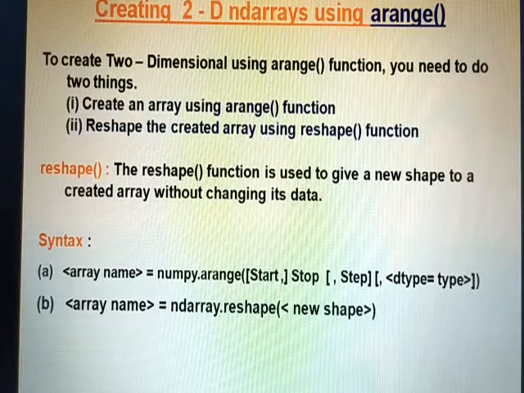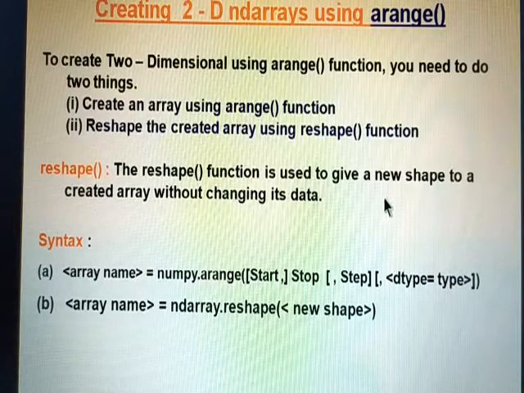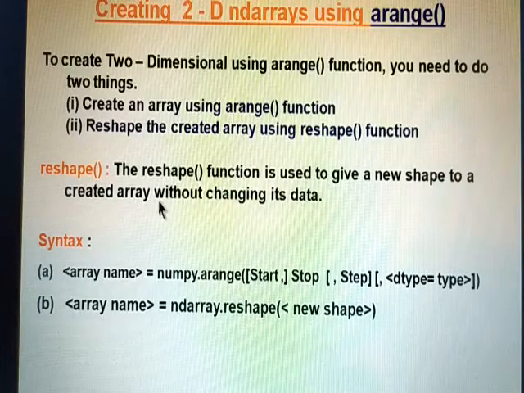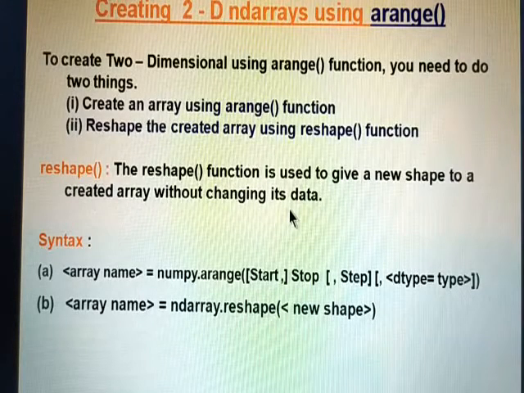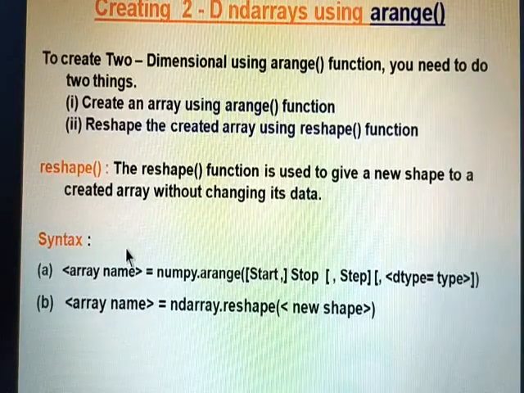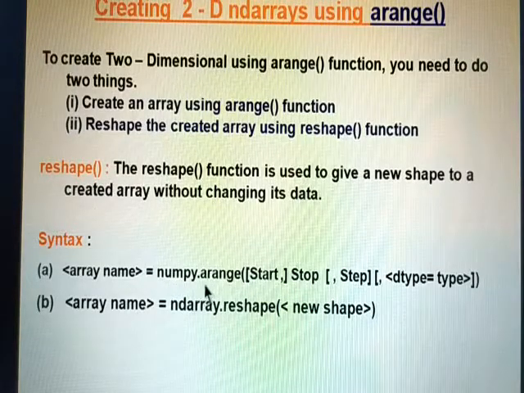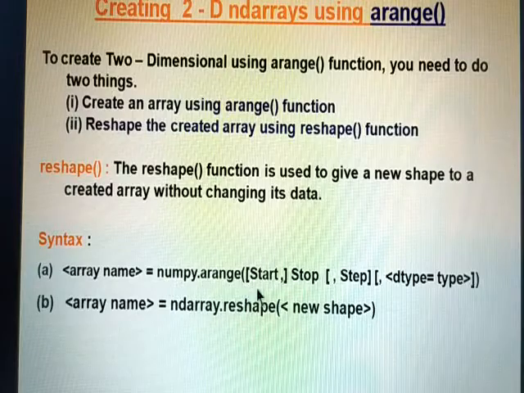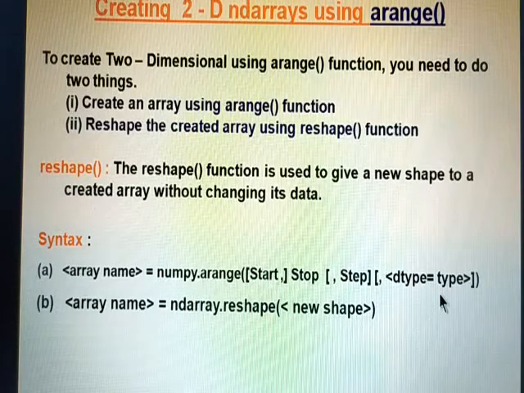Now consider what's the use of the reshape function. In fact, the reshape function is used to give a new shape to a created array without changing its data. Now the syntax is: array name equals numpy.arange(start, stop, step, dtype=datatype).